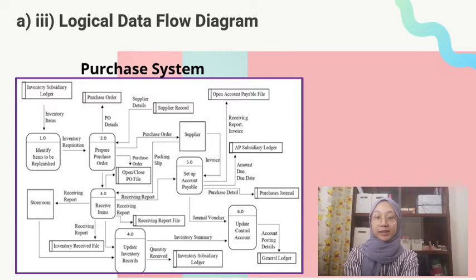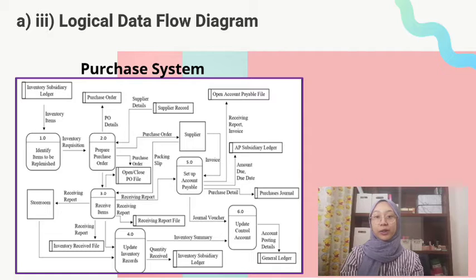Once the item has been identified, the clerk sends an email to the purchasing clerk in the purchasing department requesting a purchase order. The clerk then keys in the details of the requested item together with the supplier's information and prints 3 copies of the purchase order to send to the supplier and the receiving department, and the last copy of the purchase order is filed in the purchase order file by the supplier's name. In the receiving department, the receiving clerk temporarily files the purchase order until all the inventory items arrive.